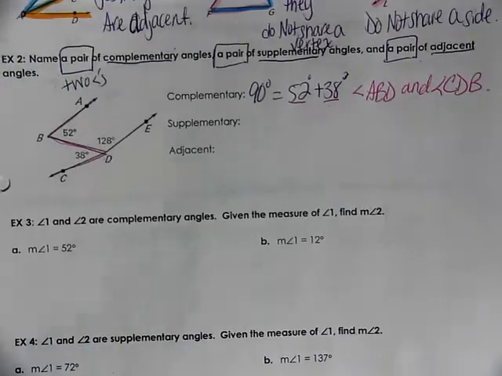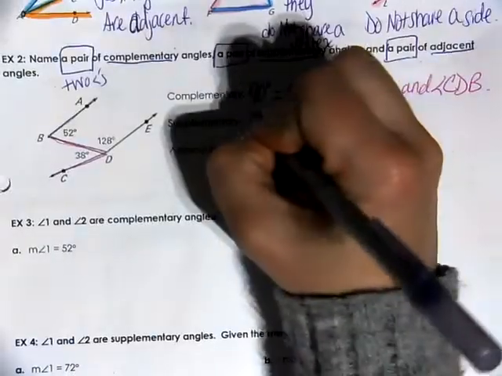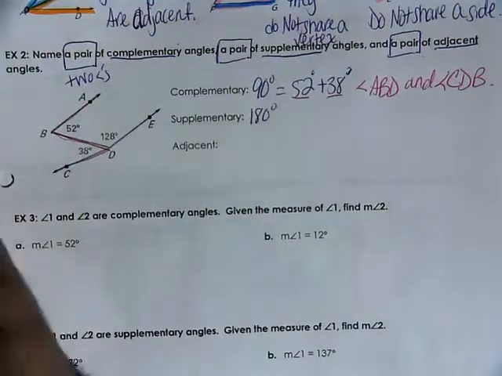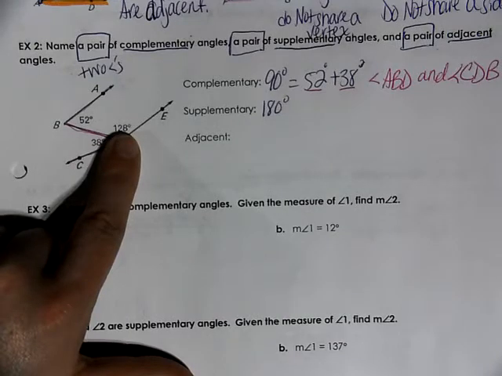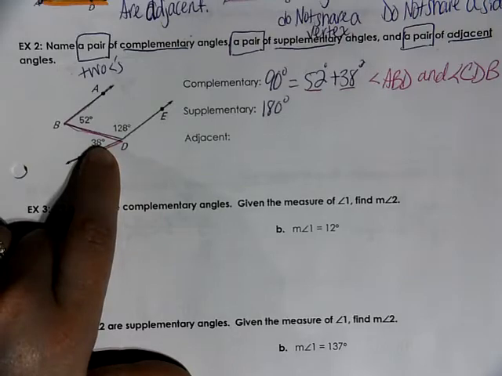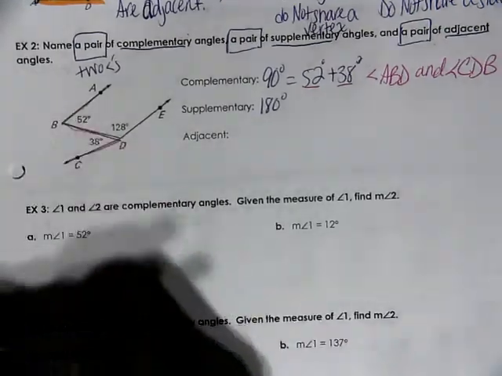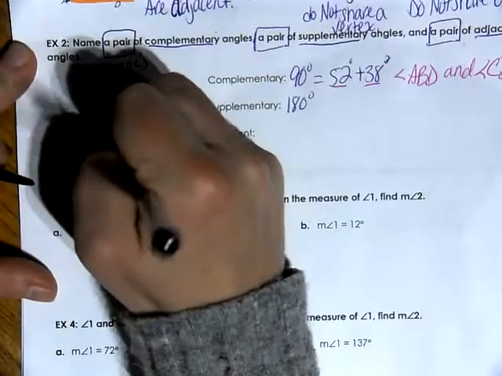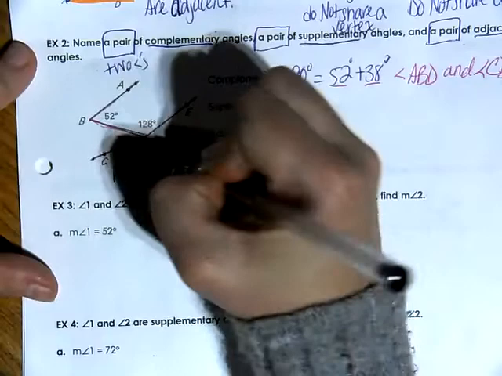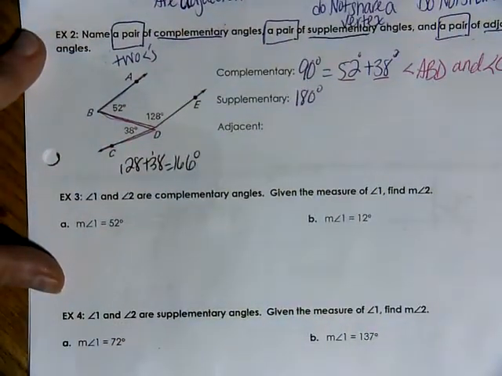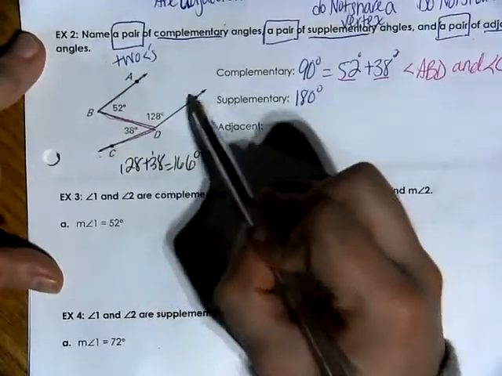Let's go ahead and look at supplementary angles. Remember that supplementary angles add to equal 180 degrees. So this might require a little bit of thinking. So we have 128 degrees. That's an obtuse angle. And let's see, would 128 plus 38 equal 180? Let's check that out. 128 plus 38 degrees is going to be equal to 166 degrees, and that's not equal to 180. So CDE would not be considered a straight line because they don't add to equal 180. So that's not the right approach.